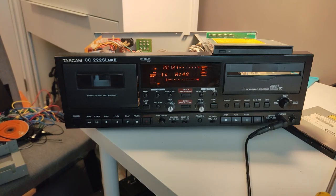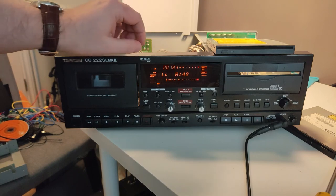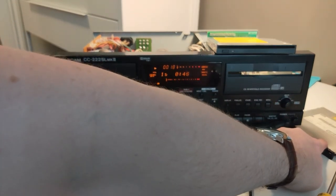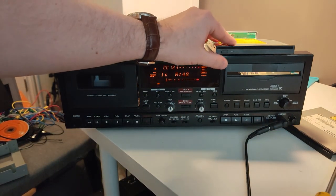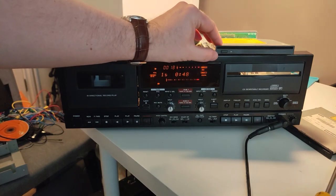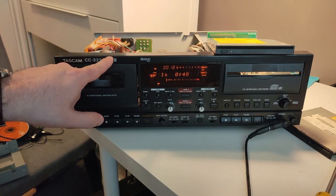Okay, so I'm going to cut to the next section when this thing is all assembled. But that's awesome. So we were able to repair this thing back to having a functional CD player with a $15 replacement. These TEACs, when they do come available, are selling for well over $100 if people are looking for original gear. But we have found out you can use a Panasonic CW8124B slot loading drive, and it will work in this Tascam CD-222SL.